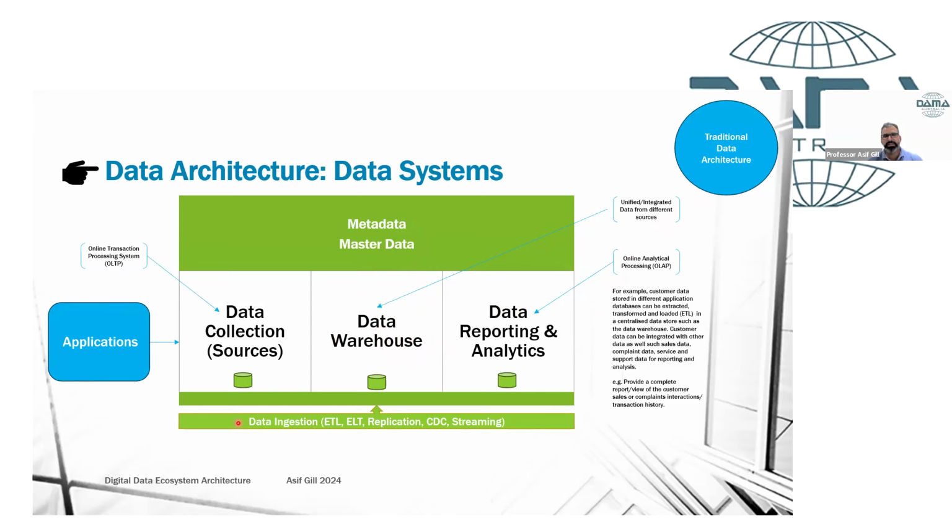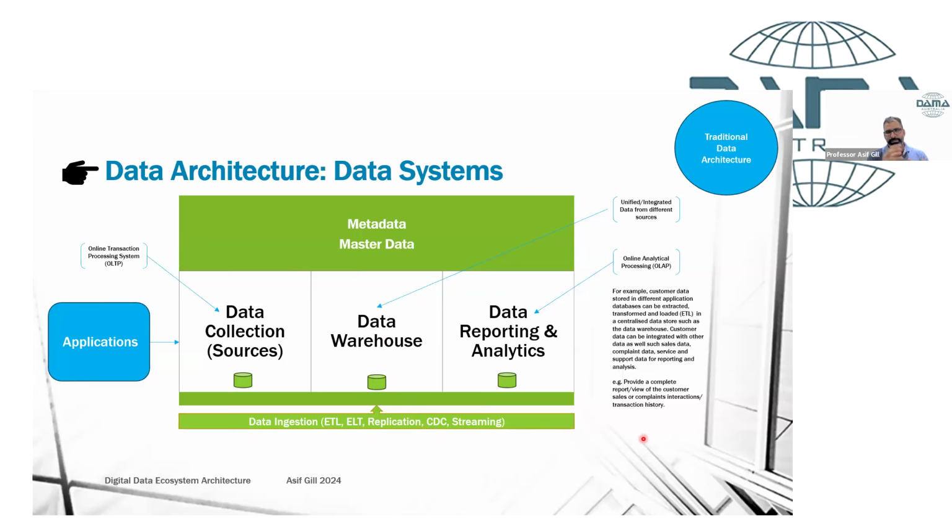But the key here was data ingestion, how ingestion goes from source to here and to here. And then we have ETL, ELT. I mean, this is all traditional, what we have been doing. Replication, duplicates, the copies we create, or we capture only the data changes and the streaming data. So these are the kind of work we have been doing. So this is where we were, and a lot of organizations are still here.